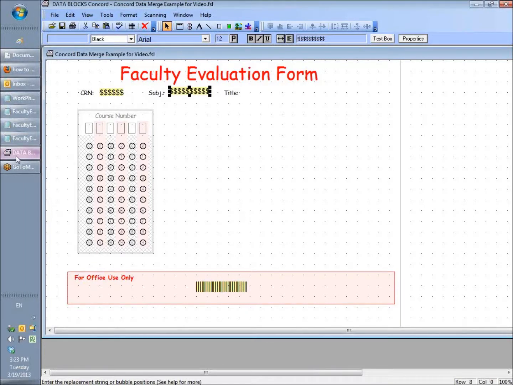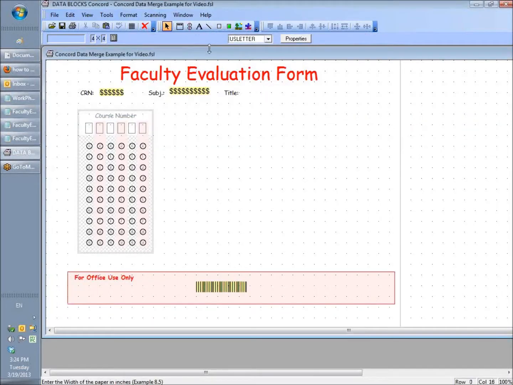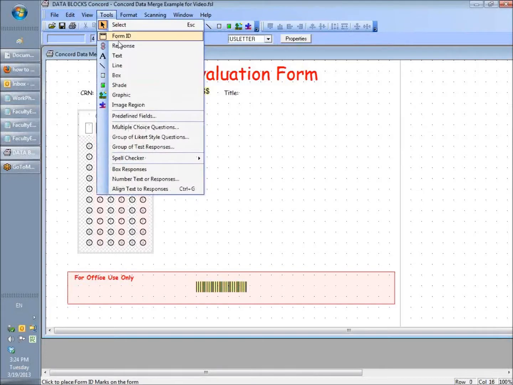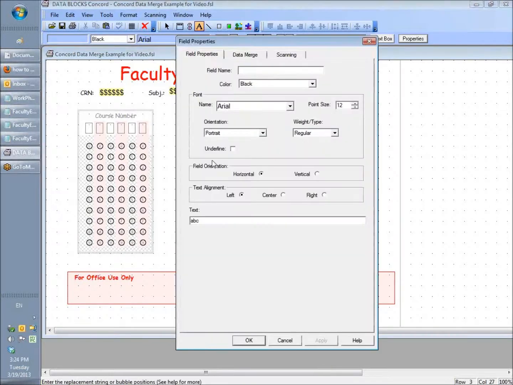Same sort of thing. We're going to go over here and check the number of our description. Our title here is right here, and it's in the 1st, 2nd, 3rd, 4th position. So we're going to use that information here. Once again, go to Tools and Text. I'm not going to draw the number of characters here. It's just to show you a different way to do it. And we'll let this go.